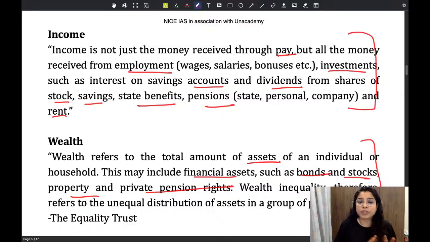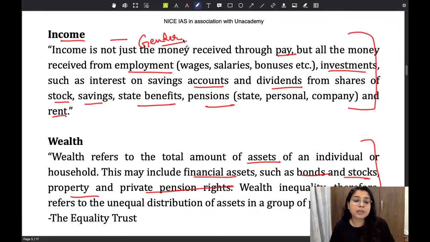I'm not saying here, please don't understand this in a wrong way. Income inequality, for example, when we talk about gender, we see that women are paid less income vis-a-vis the same work performed by men. There is income inequality, but income inequality is a gap which can be bridged over a period of time. If we have correct policy measures, correct schemes and programs, we can bridge this gap. But we need to start taxing this wealth income. And this is something which was suggested by Thomas Piketty also.